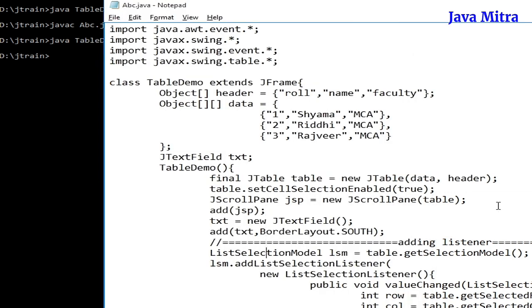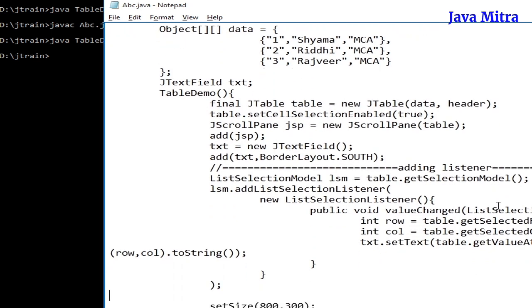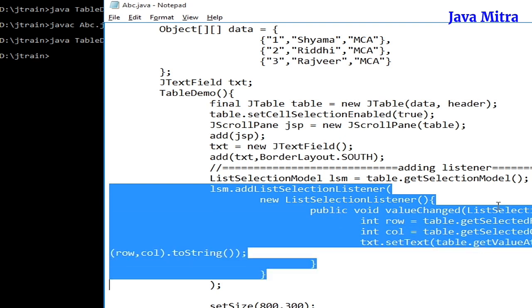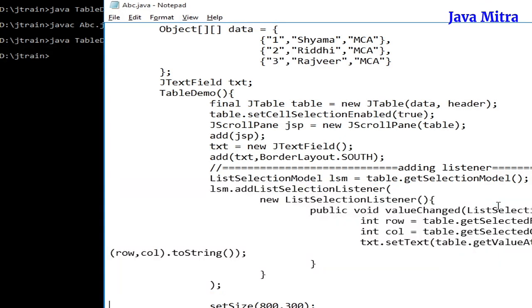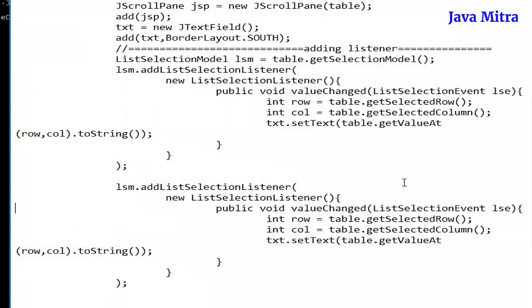So what to do to get the correct column index? I'm copying this anonymous inner class statement and pasting it here. And instead of the ListSelectionModel, I will add some more statements: table.getColumnModel().getSelectionModel().